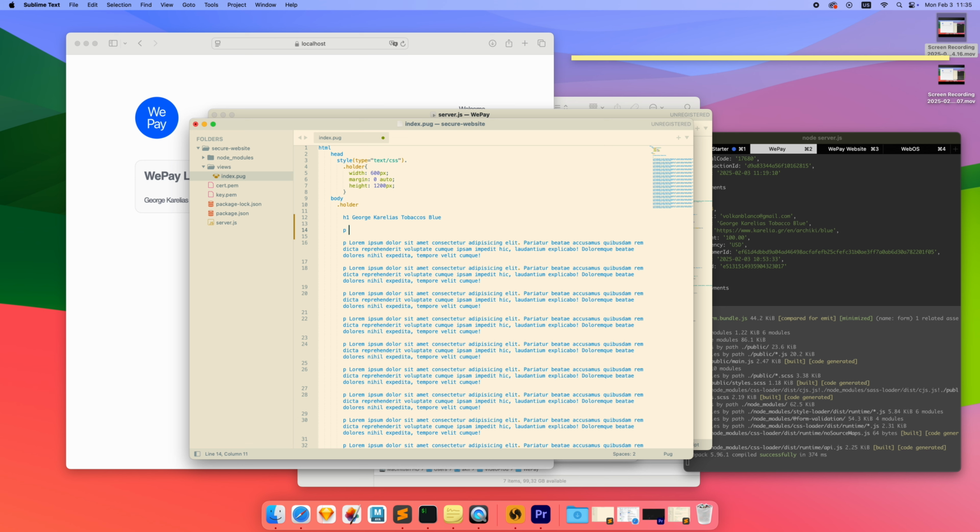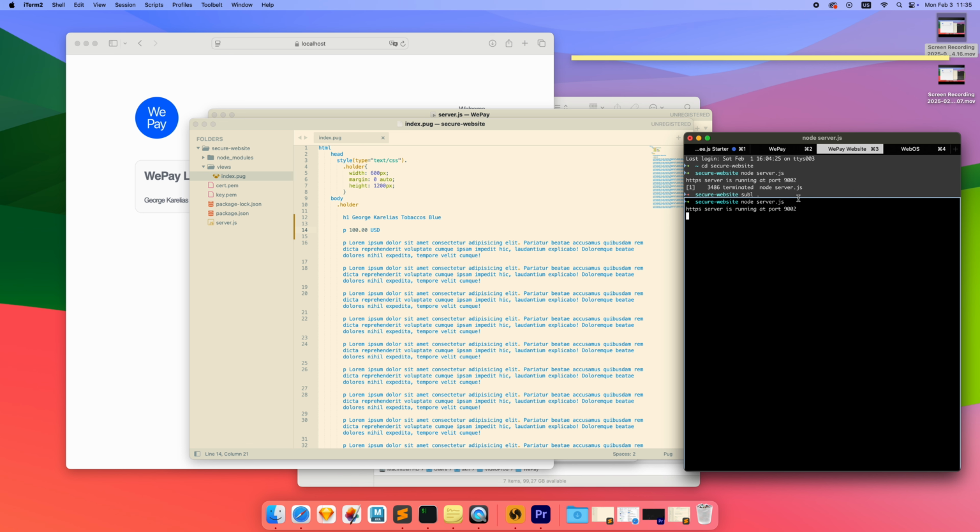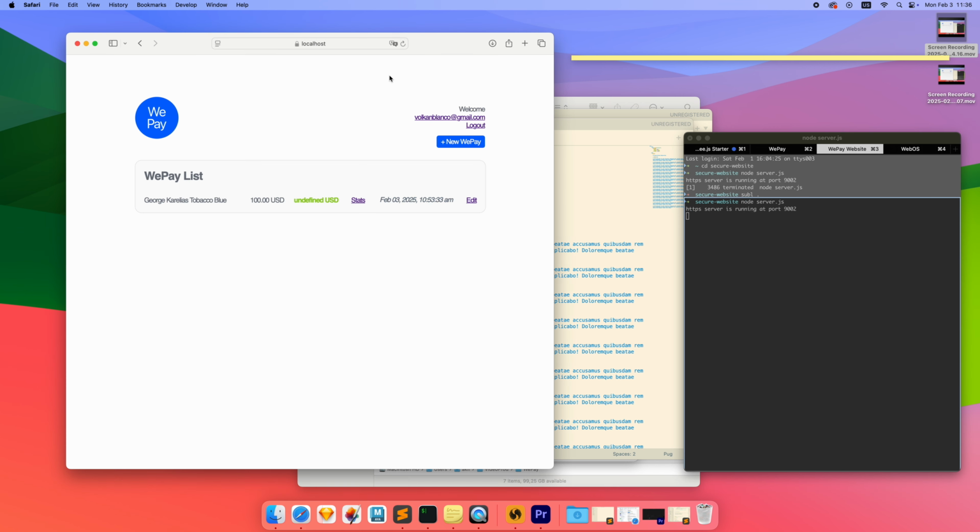I will just insert the amount of the product. This product is served on port 9002 on my local web server.